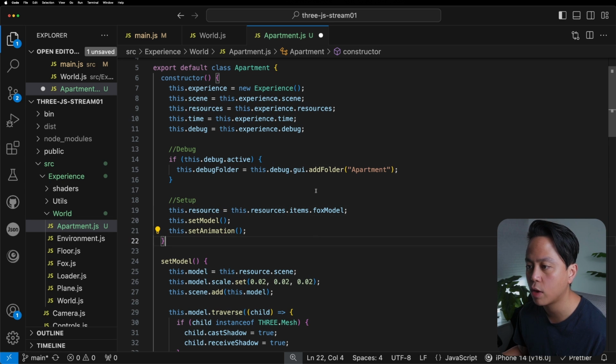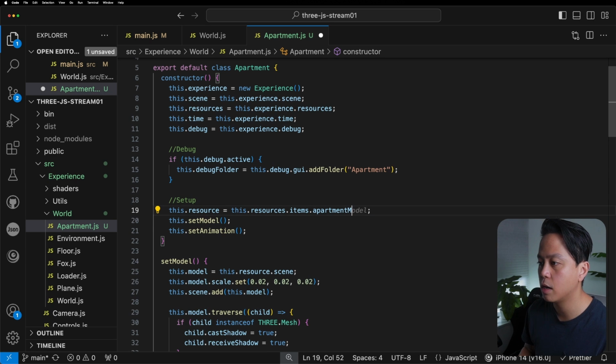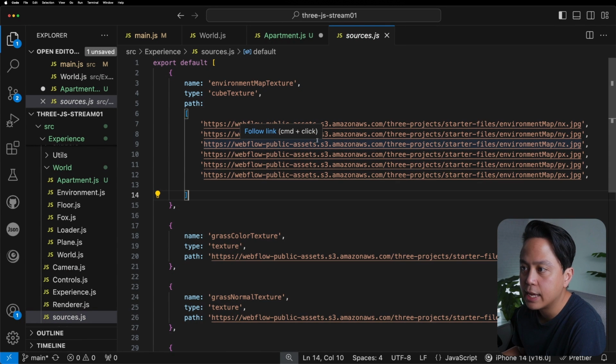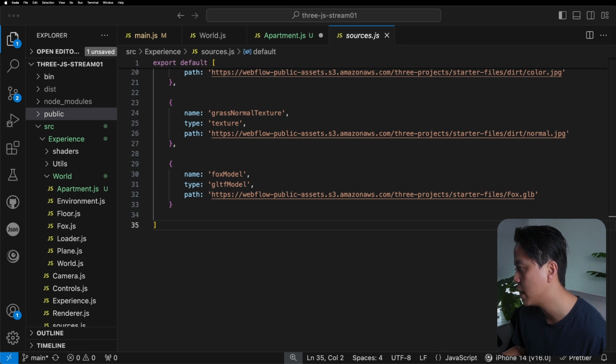This resources right here, this is kind of how all of the resources are being handled. So I'm just going to type in apartment model. Actually, I can show you that right now. So this sources.js is where we load in the remote URLs, however you want to call that, for our models. I do already have my model.